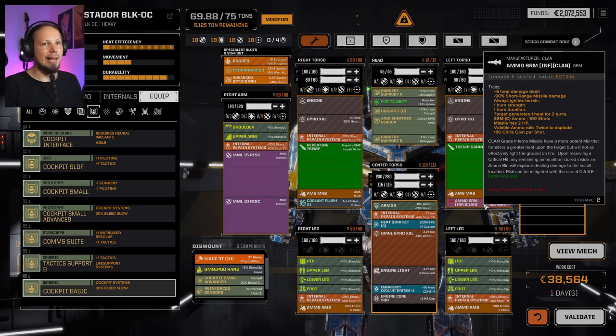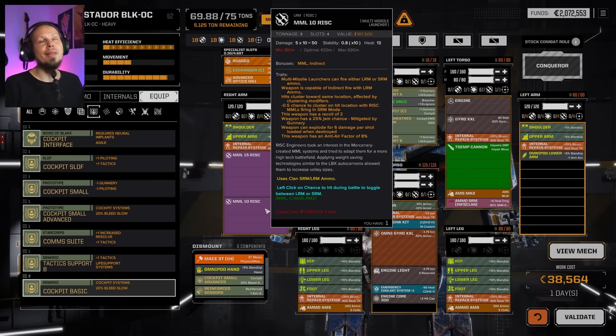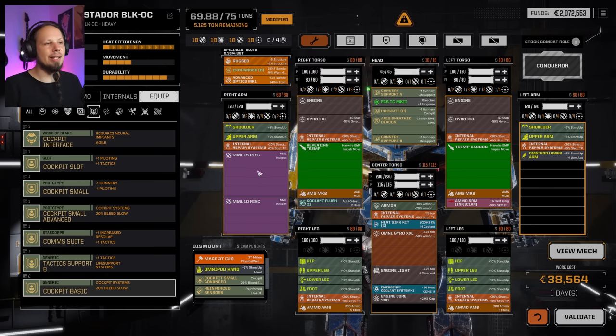One ton of Inferno Clan. 100 shots. We have swarm ammo on the Avatar that we are not really utilizing. I think I'm gonna put it into this mech as well. So it's another ton that we are using. We are at 70, I would say.